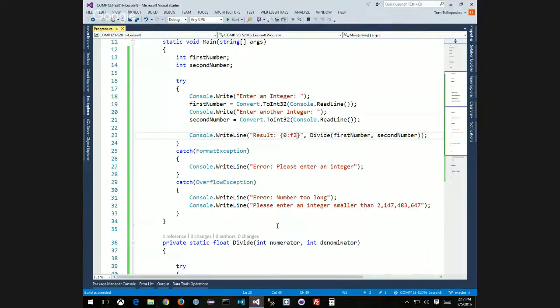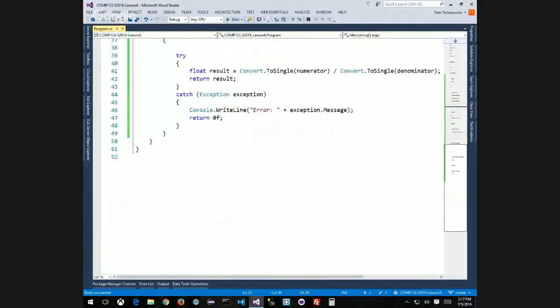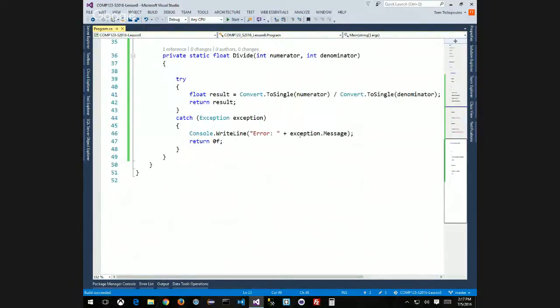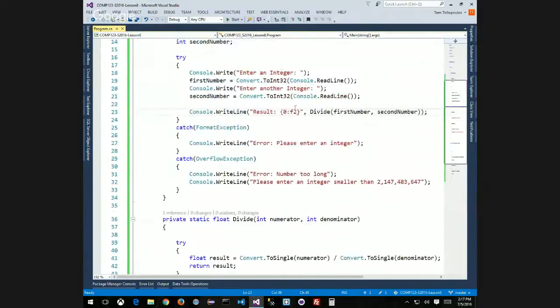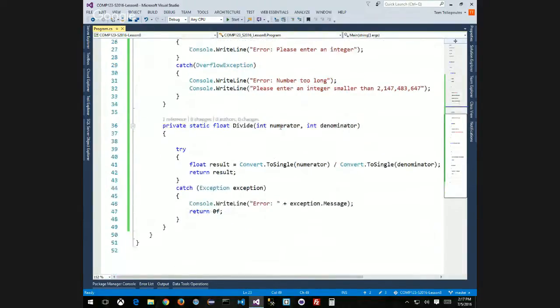How about this part? We have 2 try catches. Here's another one. This is a regular exception, for when some other kind of division error happens that I can't capture right now. Right now, this program will work as is, but what if somehow I pass something else into the numerator and denominator that's not an integer, or it doesn't quite handle what I'm trying to put in there? It'll accept whatever I want. Remember, I can pass in values. I don't have to do this calculation. I can pass in whatever I want in the numerator and denominator, so you can test for other kinds of values as well.